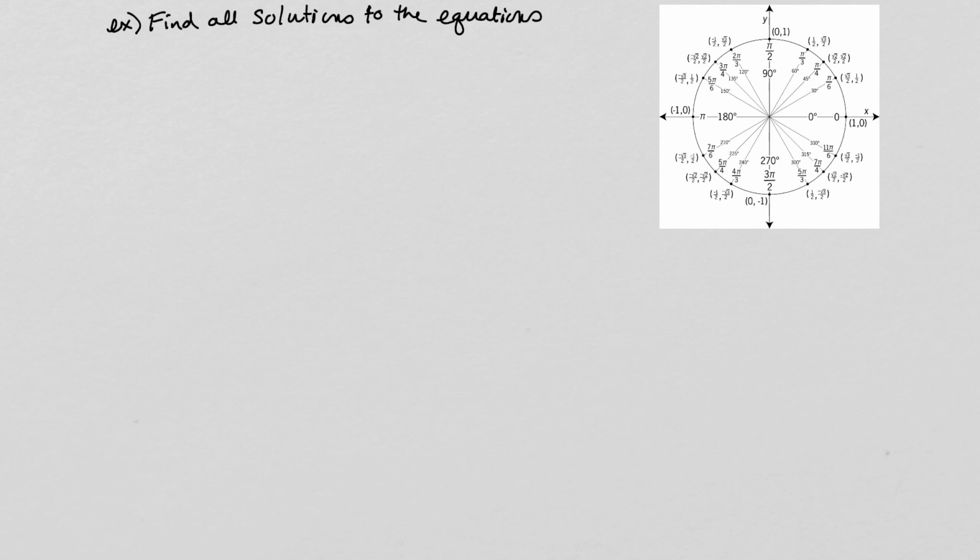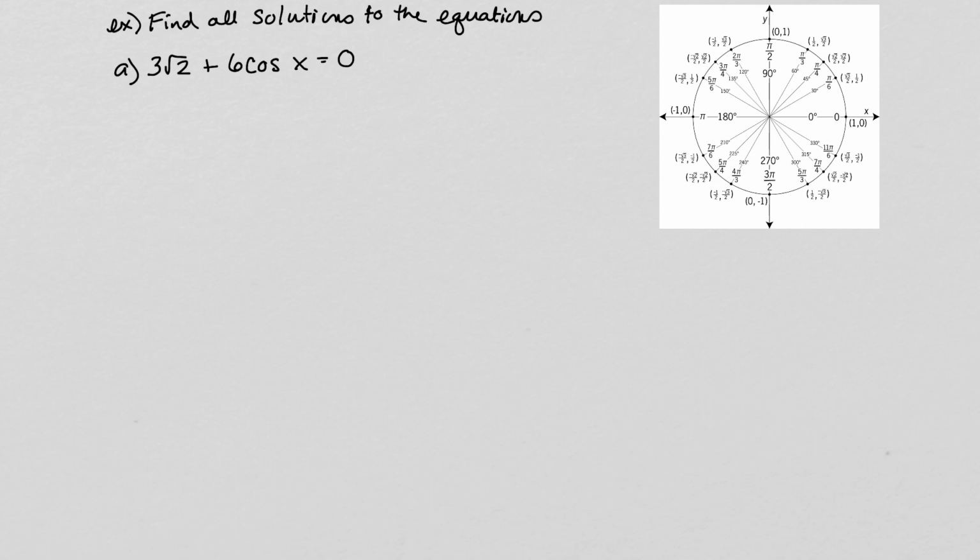So, 3 square root of 2 plus 6 cosine x equals 0. So the first steps, the only thing that's different is at the very end of the problems. The first steps are still the same as the first steps we were just doing. So I still want to isolate the trig function.